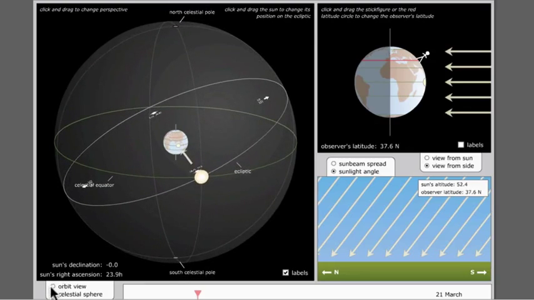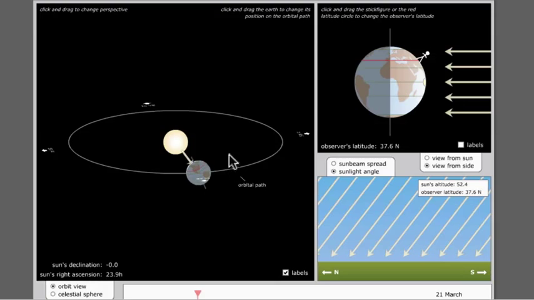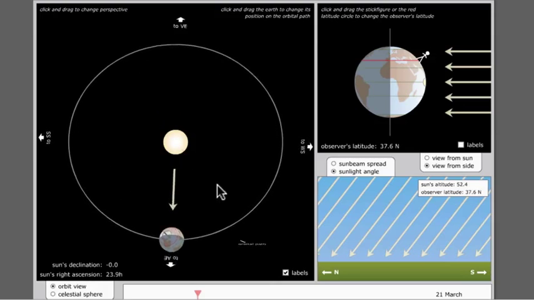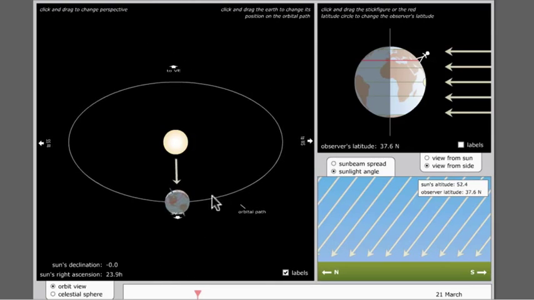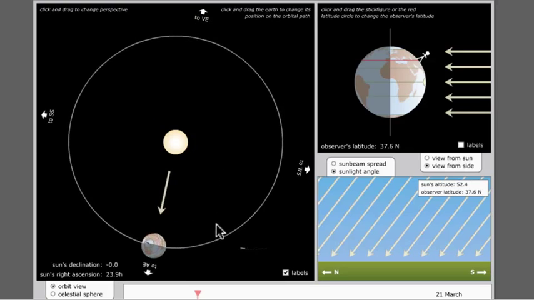What this tells us, if we switch to an orbit view, is that the Earth's tilt at this point is such that the sun is neither north nor south. In other words, the tilt is perpendicular to the direction to the sun. And if we look from above, we see that as the Earth rotates about its axis, the line separating day from night, the sun side from the dark side of the Earth, goes right through the North Pole and equivalently through the South Pole. So over the course of a day, every point on Earth spends half of its time on the sun side in daylight and half of its rotation on the dark side at nighttime.